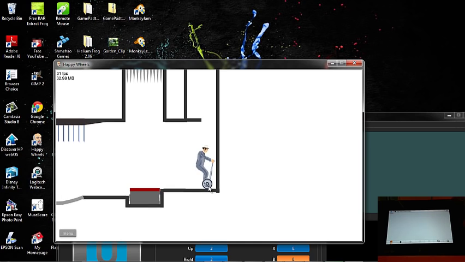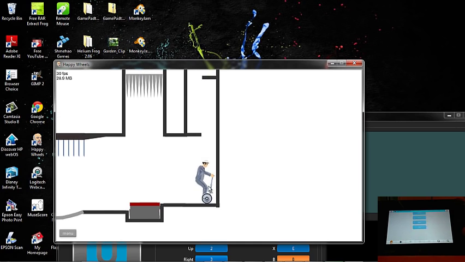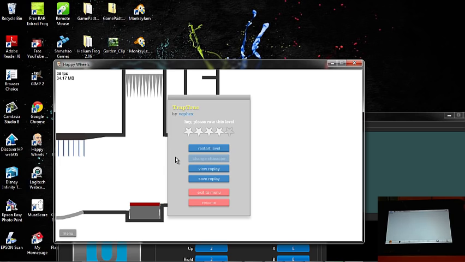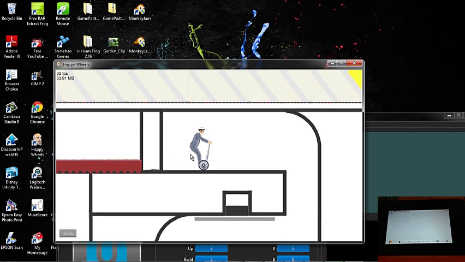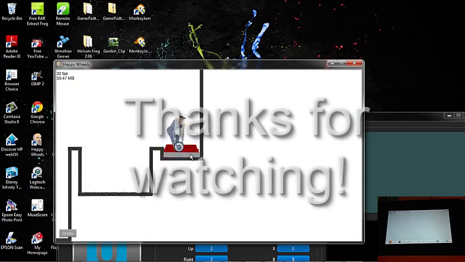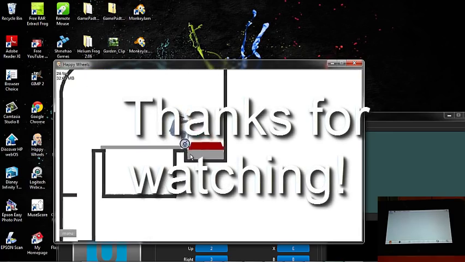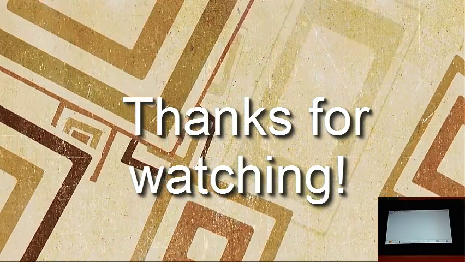I can pause it with the plus. Oops, I just went off it then. And I failed. There you go. I can pause it with plus, I think. There you go. Right. And then I can click minus to restart instead of R. So, yeah, that's how to connect your Wii U gamepad to PC.